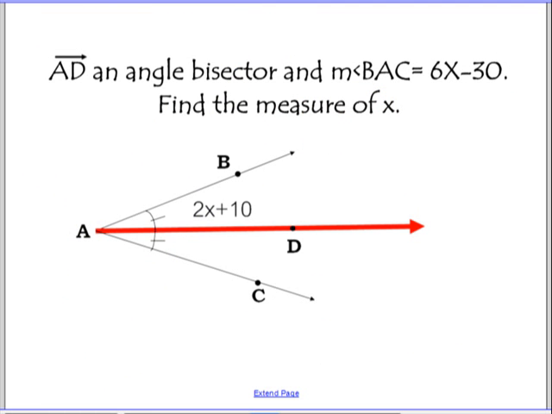One more thing. Solving a problem using angles. So in this example it says that ray AD, so the red ray, is an angle bisector. Bisector means it splits it into two equal parts. So that means these two angles are equal to each other. That means that if this angle is 2x plus 10, this one must also be 2x plus 10.